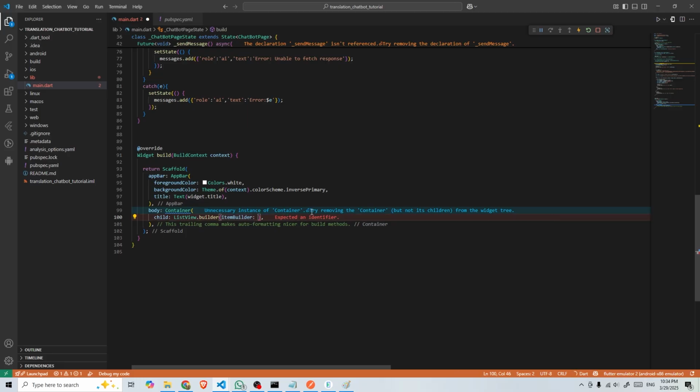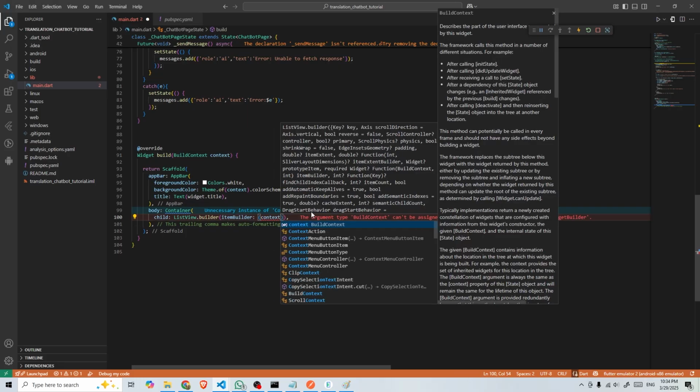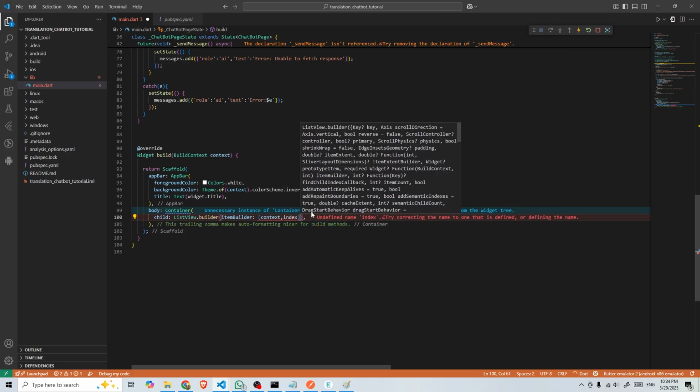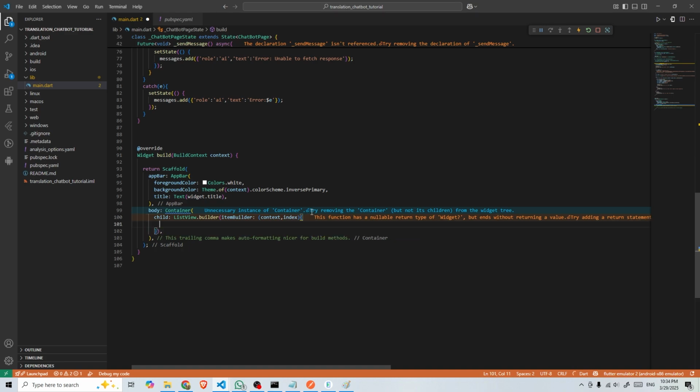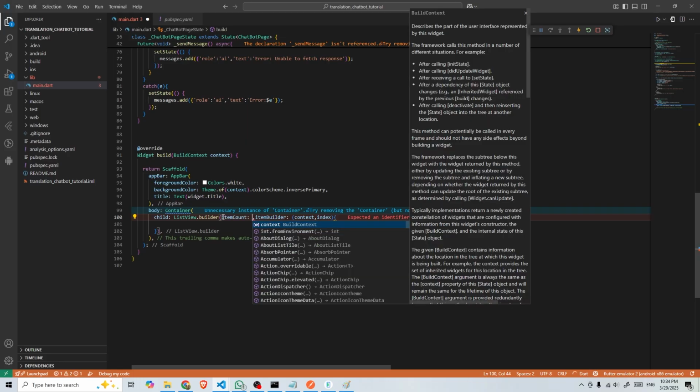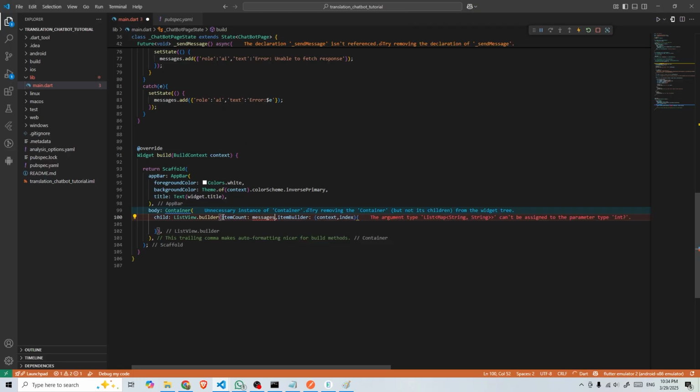Item builder is going to be context comma index, like this. Another variable we need in this is item count, which is going to be messages dot length. Yeah, this should work. Let me quickly format this properly.